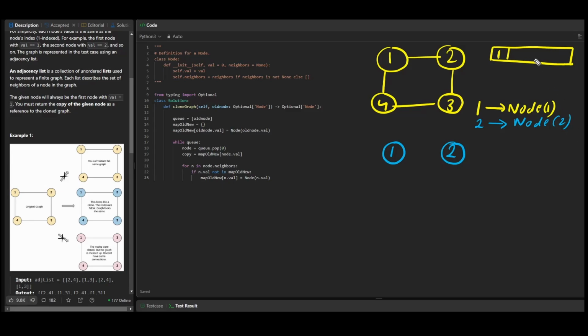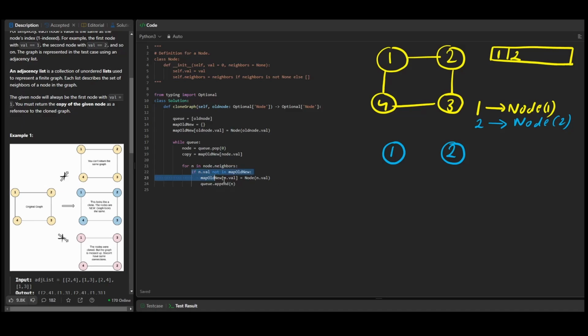So we put this 2 in the queue, and remember it's the old that we traverse. We cannot traverse the new. The new does not have any neighbor information. So next in this step, we add 2 in the queue, which means queue.append(n.value).